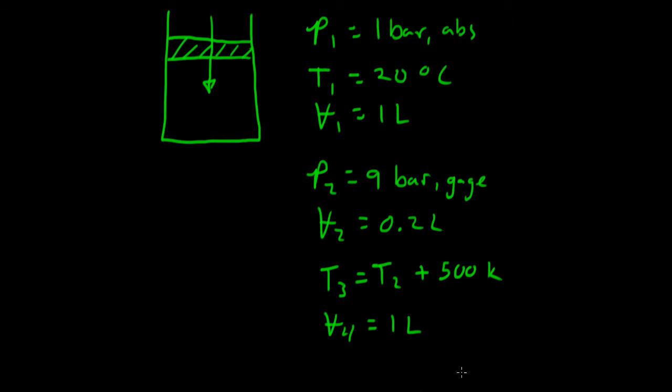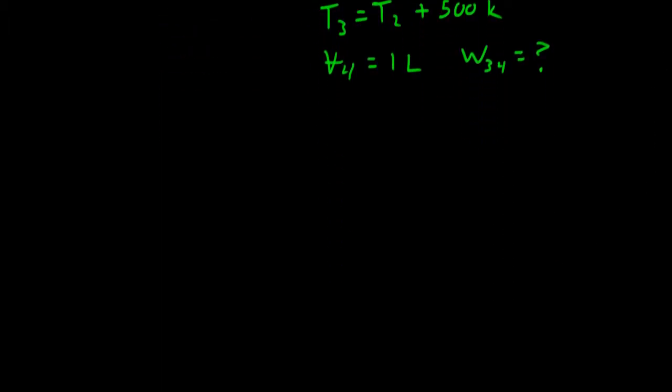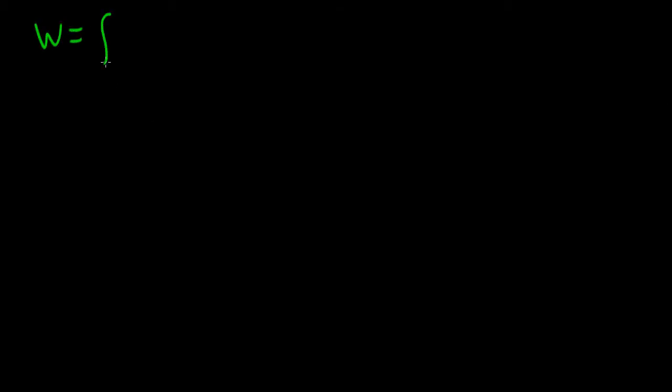What is the work done during the power stroke? That is, what is the work done from state 3 to 4? Let's assume that the air is very hot after combustion and that the temperature remains constant during the power stroke. Under these conditions, we can assume a constant temperature or isothermal process. Recall that the work done when a closed system's volume changes can be computed by integrating the pressure over the volume change.